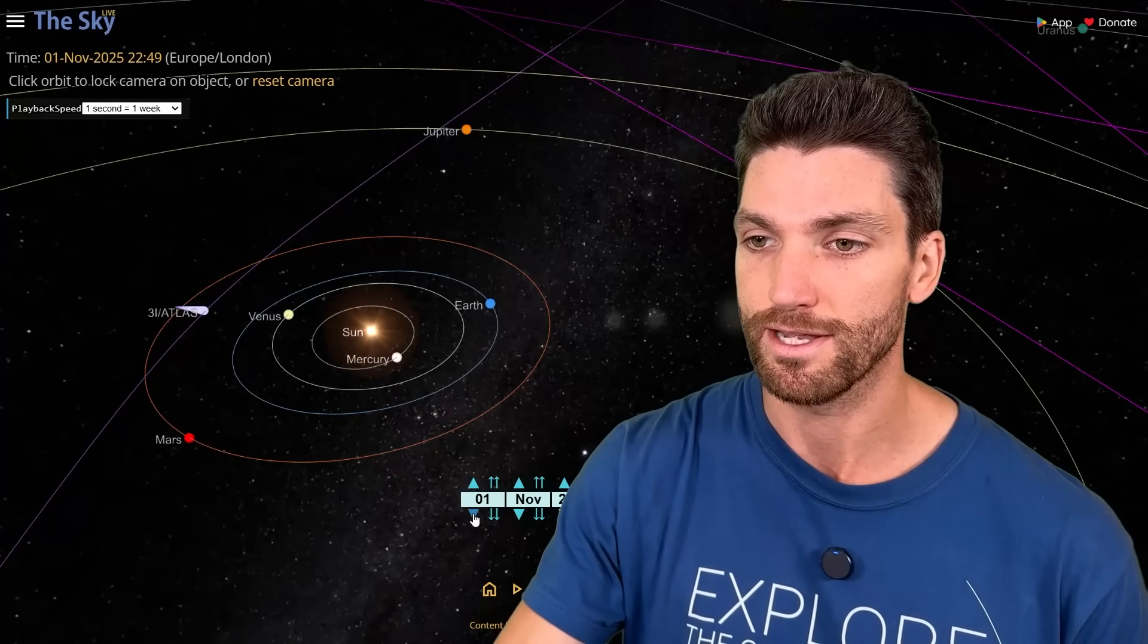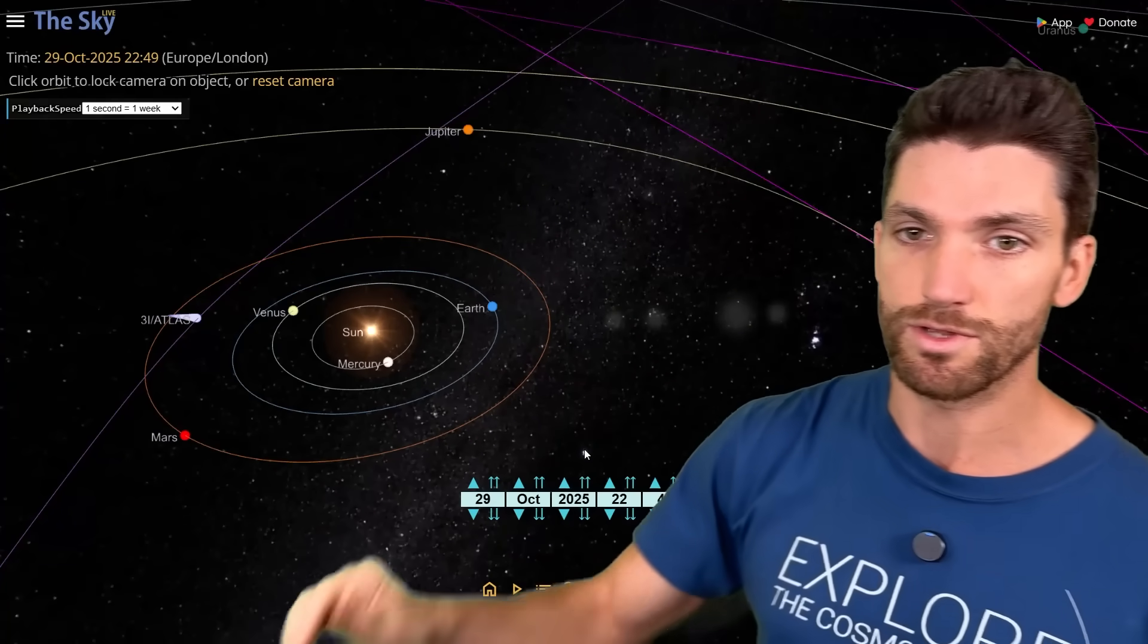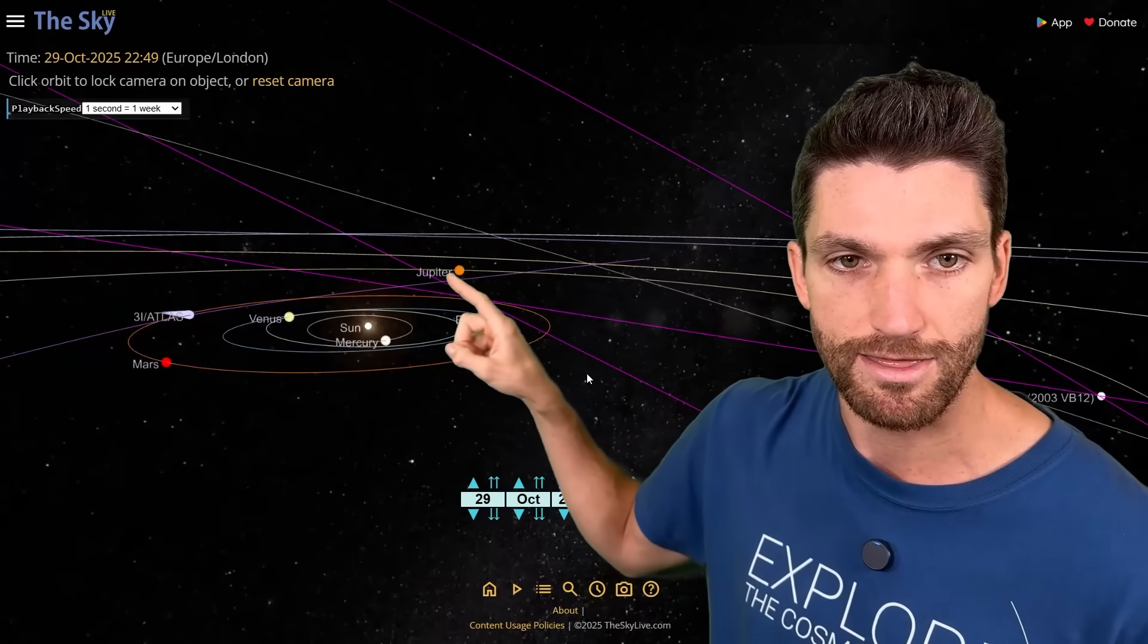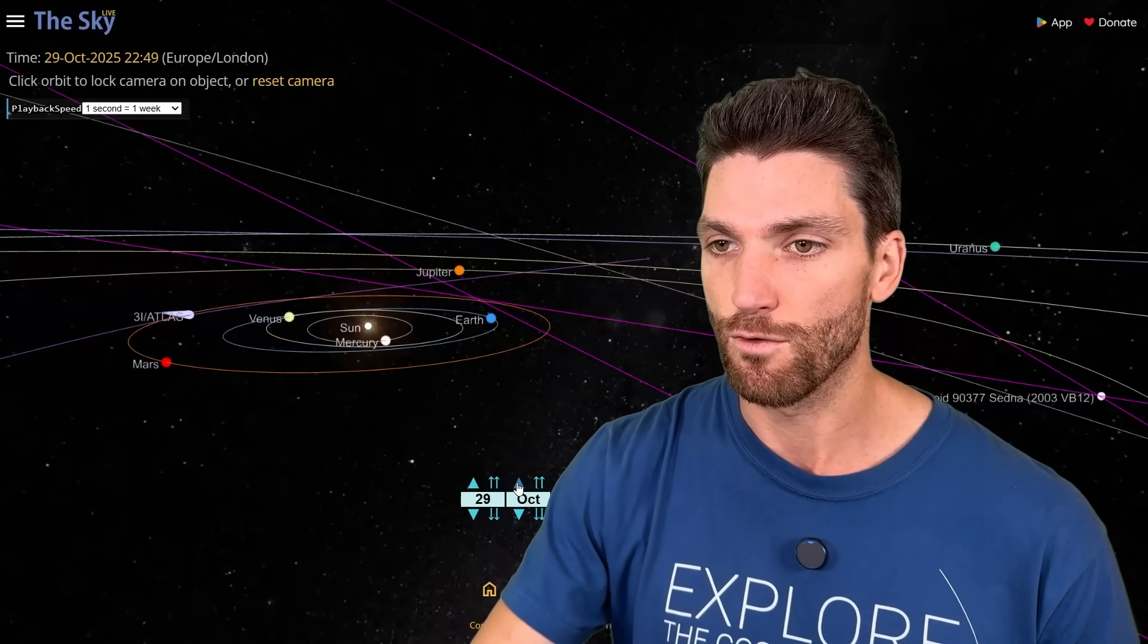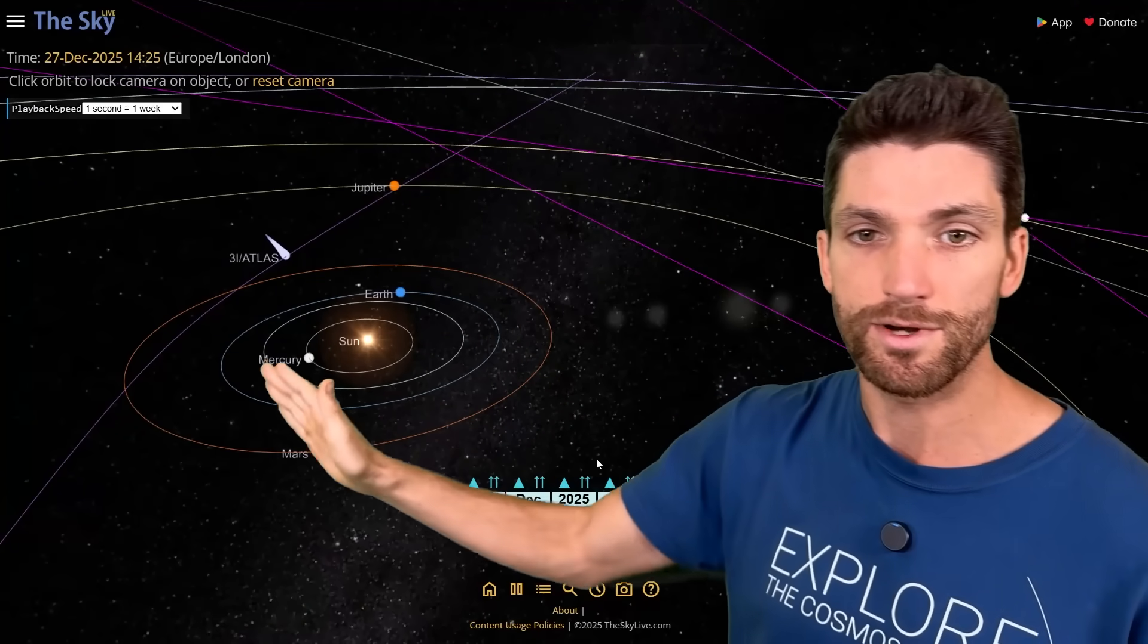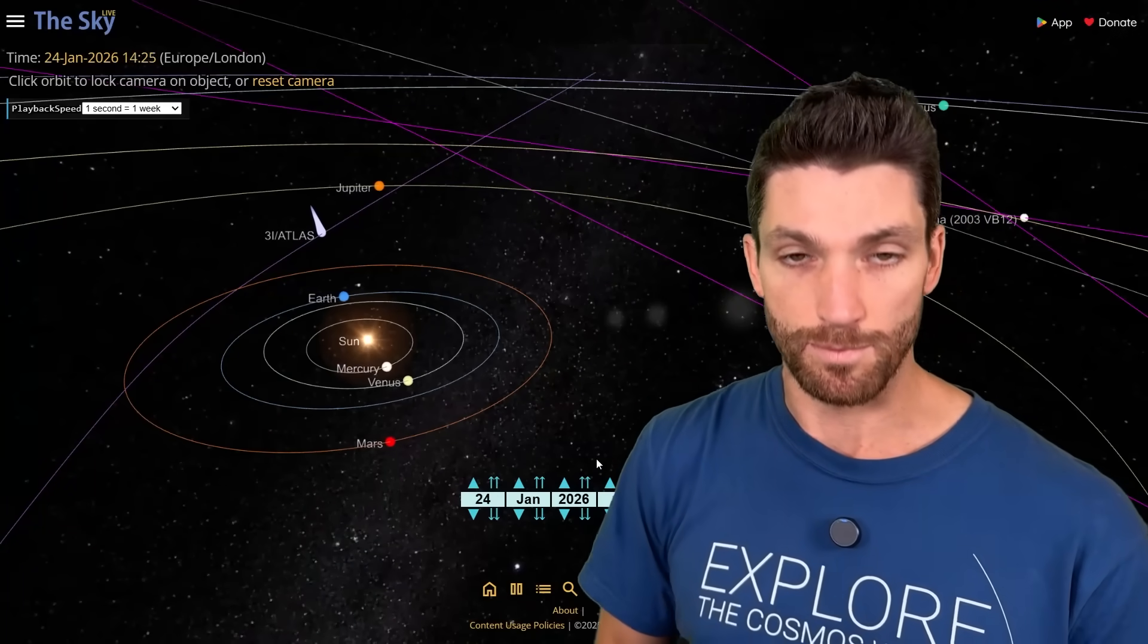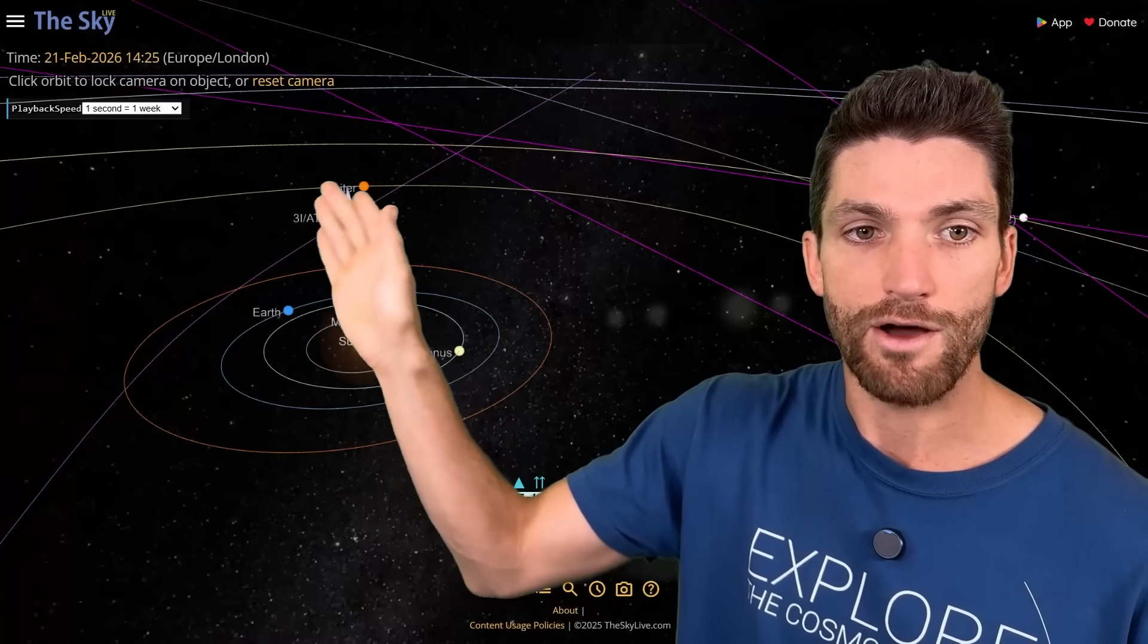Now if we go back to our perihelion here, we see that it has this trajectory cutting through the orbit of Jupiter. It will be slightly below the ecliptic plane there, unless it redirects that. But let's go forward now, and we'll see that it is fairly close to intersecting Jupiter. It would just have to accelerate slightly at the perihelion to perform that oberth maneuver to actually then deflect a little bit further out and reach Jupiter.